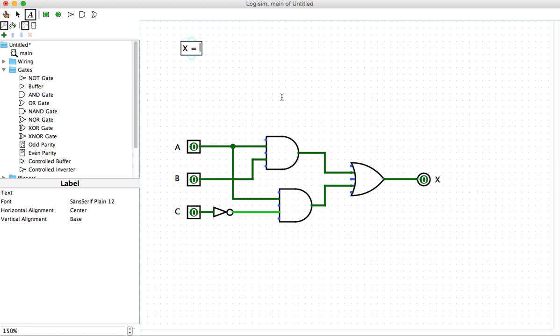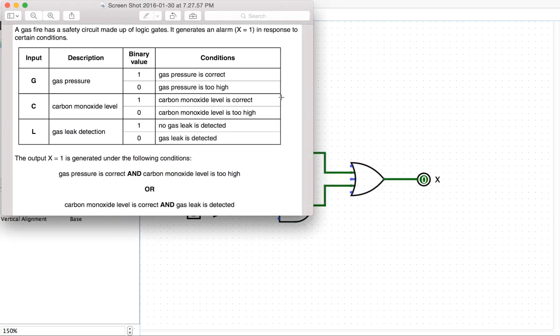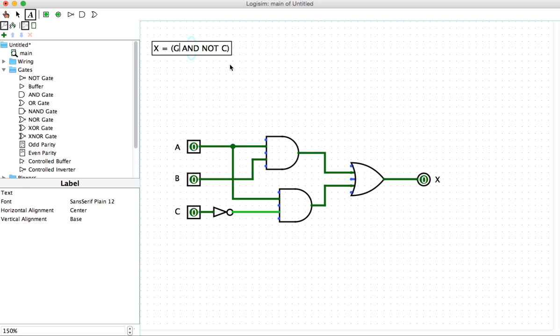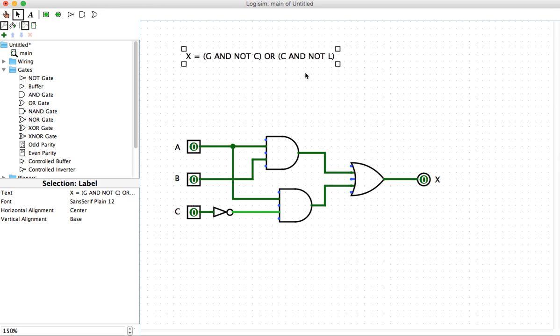X equals G and not C? There was an or, I believe. Or C and not L. So it's or C and not L. I probably should have planned that before wasting my time doing that.